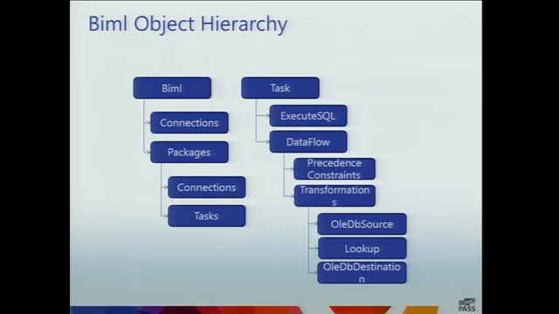So do you remember the path that we followed in that data flow? Well, the precedence constraint allows us to define that. And then, of course, we need transformations. And inside the transformations, because that's where the real work gets done in SSIS, we need a source and a destination, and perhaps some work that we're going to do in between, in this case, a lookup. So this is just a general object flow, if you will, a hierarchy diagram.